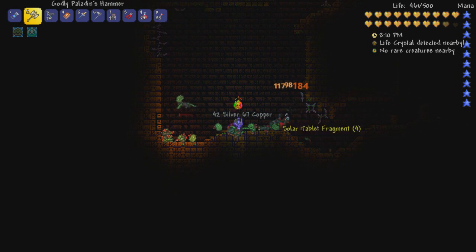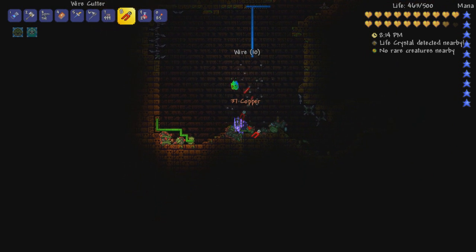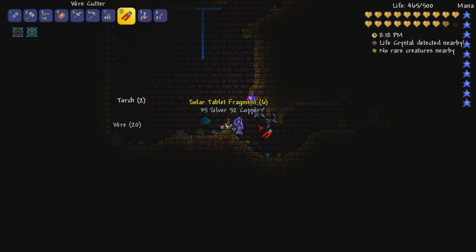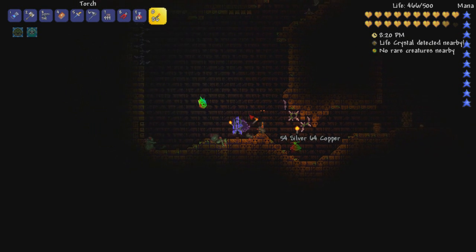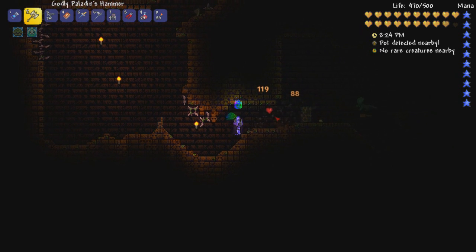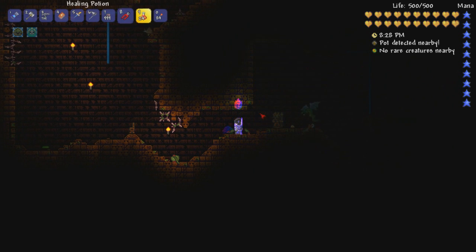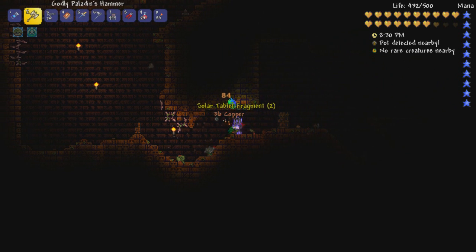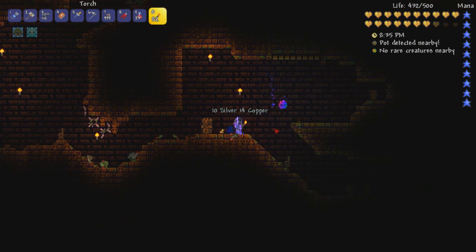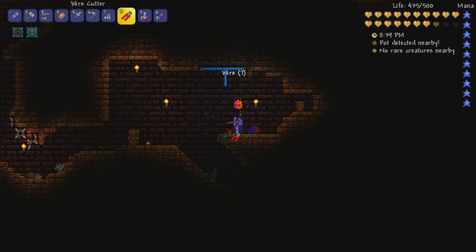That was really scary that I just landed on the ground. I shouldn't have done that. Because look how close I was to a wire with another trap. And another wire with another trap. Okay, we're safe right here. Get some more torches in. Hopefully we're safe for another second so I can get my bearings again. We are. And they drop a lot of those solar tablet fragments. More than I would have expected. Almost weren't safe right there.